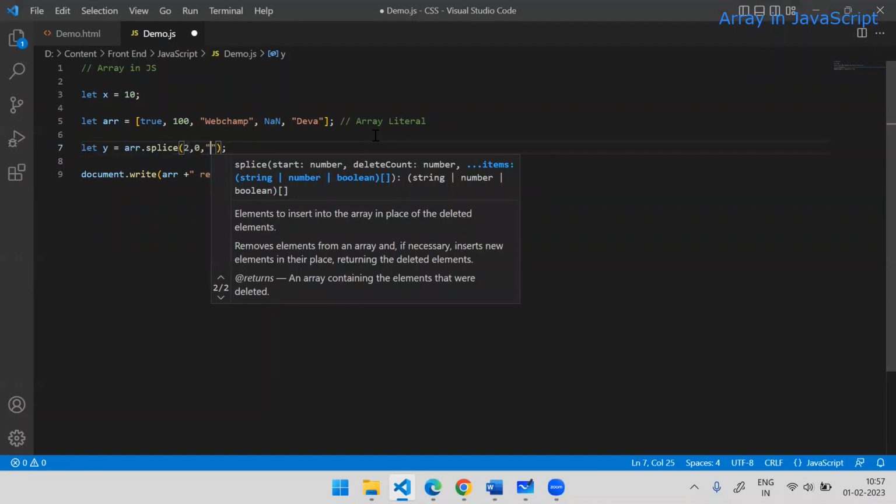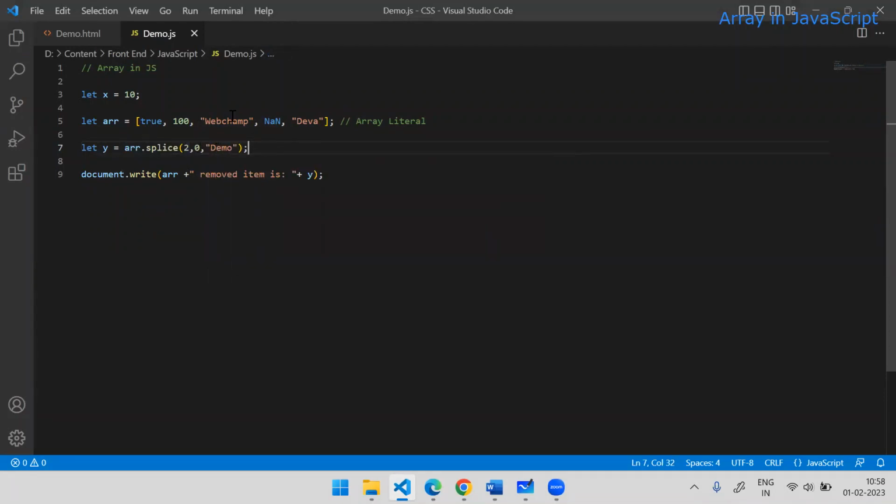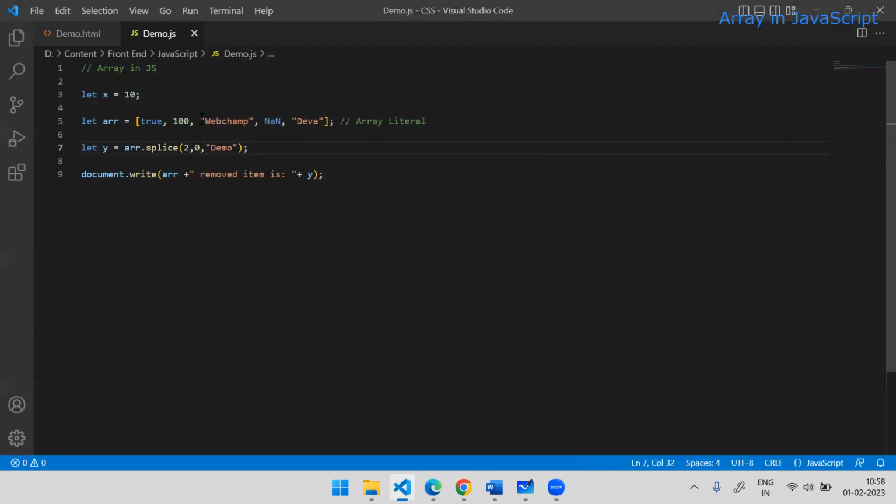If I say demo, it will add demo at the second position. Here you can see that nothing is removed, but demo is added at the second position. All other items, webcam, none, and Deva, are shifted to the next index. So this is how the splice method is used to add an element, and it can be used to remove an element from an array.